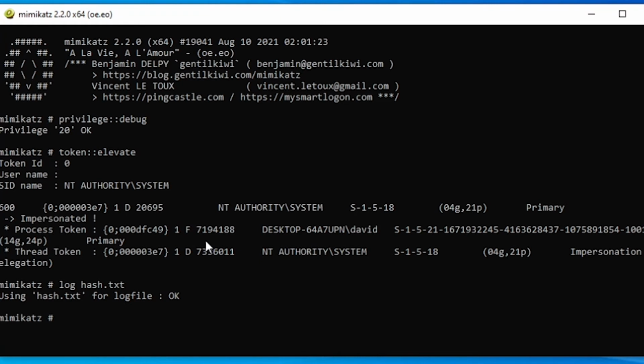The last step we need to do is supply the following command, which will take a look at the system backup and the SAM file and see if we can get and crack those hashes or expose them. To do this, run lsadump::sam and then supply system.hiv backup, and we can do the other file as well.